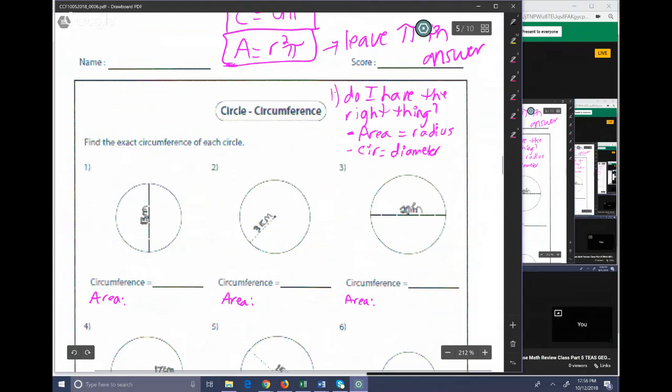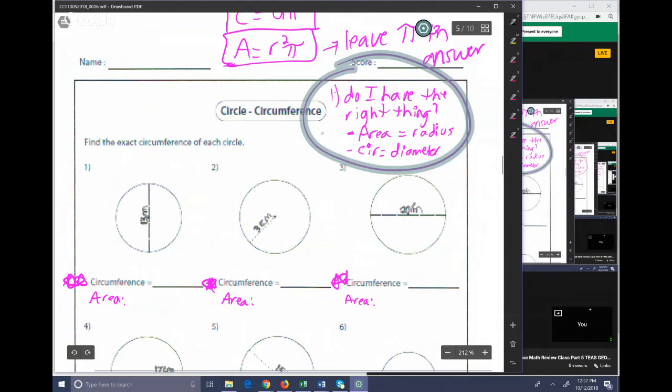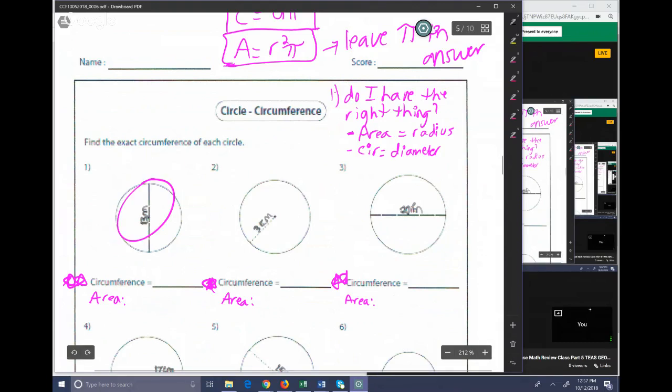This worksheet, you're going to do both. You're doing an area and a circumference. That wouldn't be the case on the test. The test would always have you do one or the other function. So it's up to you with this worksheet. You can either say, I'm going to do circumference first on every single one of these, and I'm going to ask myself this question, or you can decide to do it logically based on what you do have. So I could decide, I'm going to do this one. I'm going to do circumference first because I have the diameter, not the radius. This one, I'm going to do area first because I've got the radius. This one, I've got a diameter, so I'm going to do circumference first.